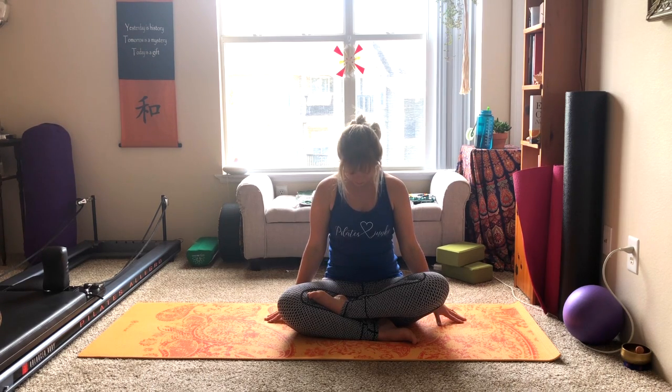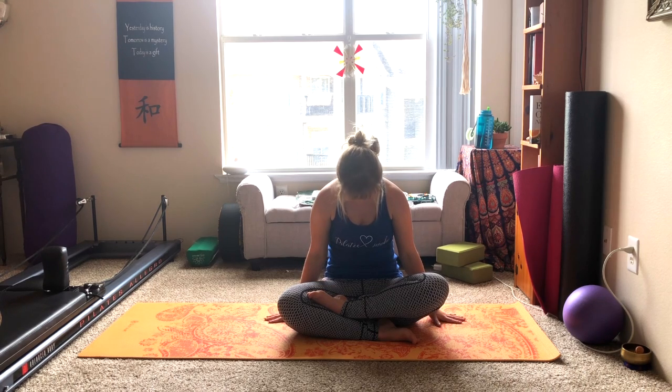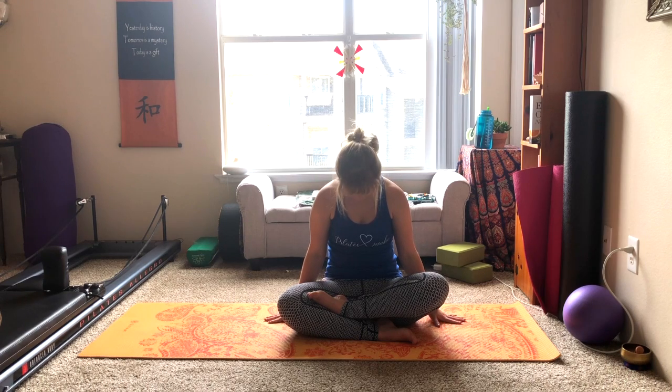Maybe even closing your eyes and just holding on to an intention that you want to have for this practice today. So mine is going to be patience, and that's why I'm going to try to go a little bit slower than I usually do. And you can choose whatever you like. And just keep in mind that intention, because we're going to come back to it at the end when we do our final meditation.